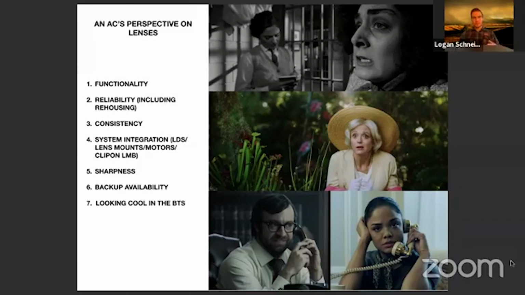All the mounts should be strong. If they're all the same length, that can matter. I think it matters less than some manufacturers would like it to. I think I would rather have a better lens than have them all be the same. But making it all work in the system is really key.